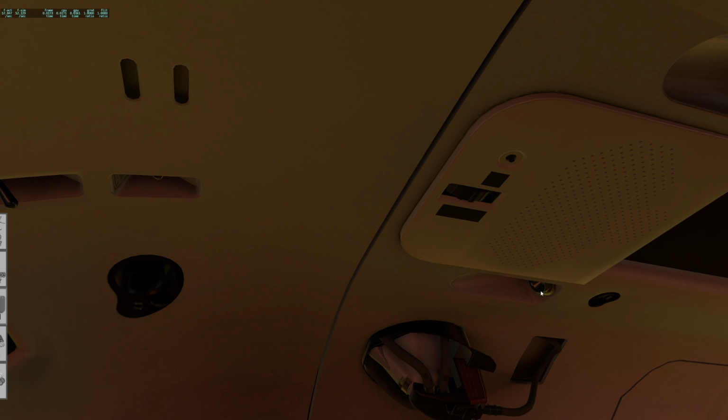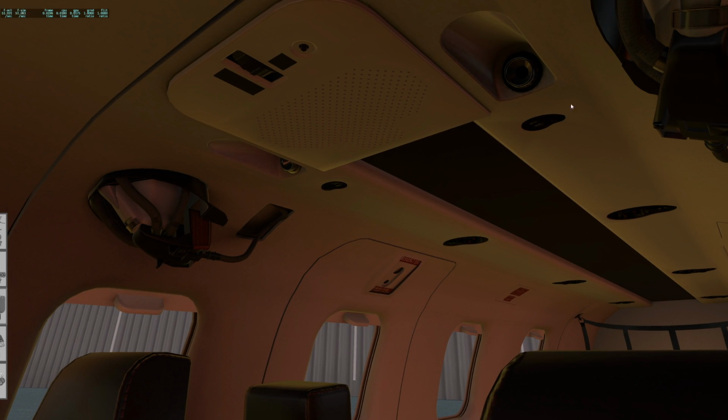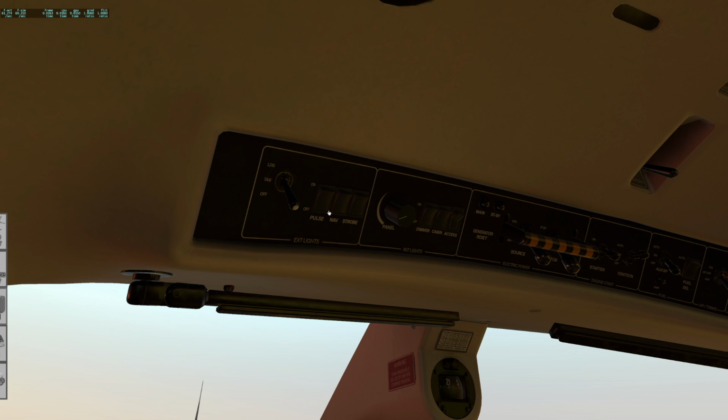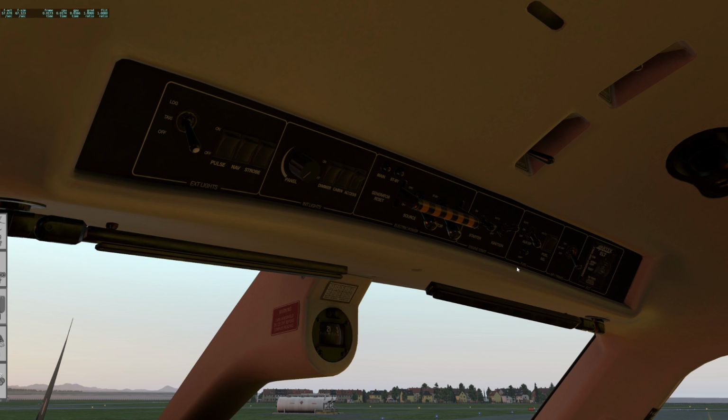This would control the brightness of these lights. I don't think that's really working yet, nor is the push to test for the audio, but that's not a big deal. All the rest of these lights work just fine. Okay, all lights off. Down, down, down, down, down. Turn the panel lights all the way off. That's good. Crash lever is down.